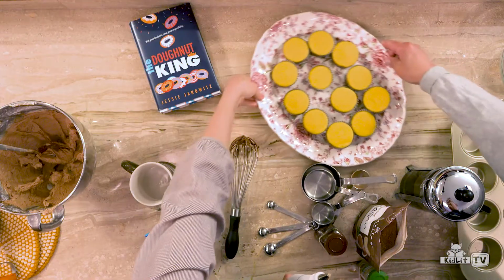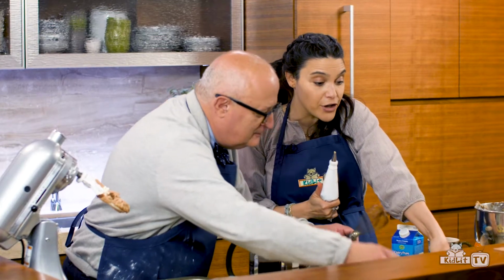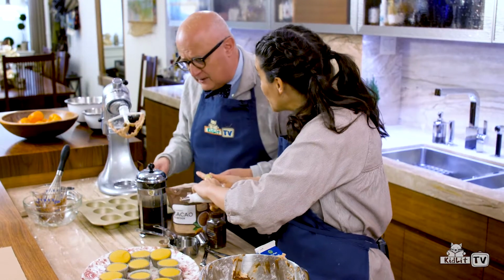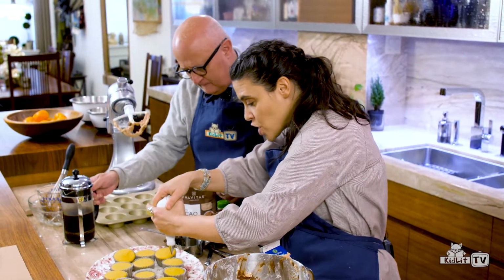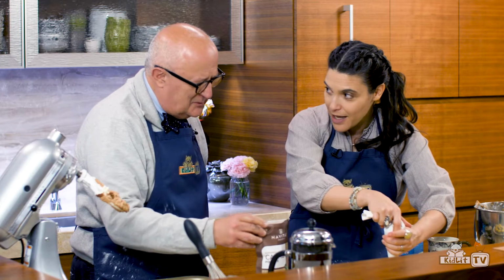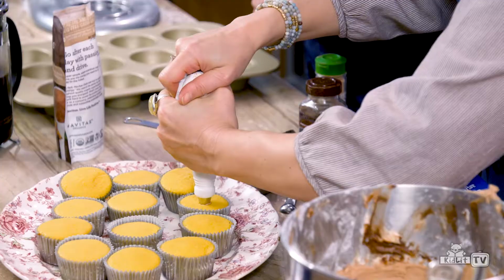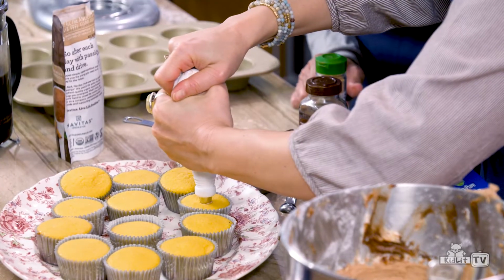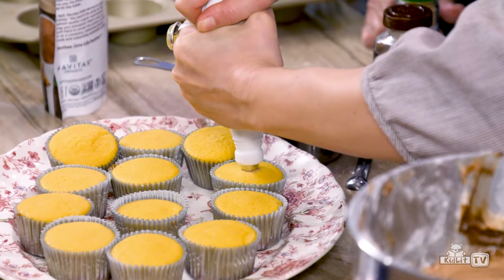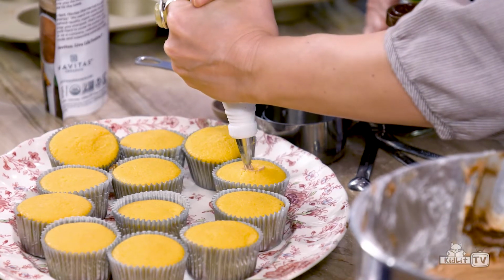All right, so now we are going to get to the fun part of the fill your own cupcakes. So what you're gonna do, Rocco, I'll do one and then you can do one, okay? So you're gonna stick that tip into the cupcake. Yes. Got it? And you're gonna squeeze and tell me when you see the cupcake begin to inflate a little bit. Do you see it? I see. So when the top starts cracking a little bit, you know that you've filled it to capacity.